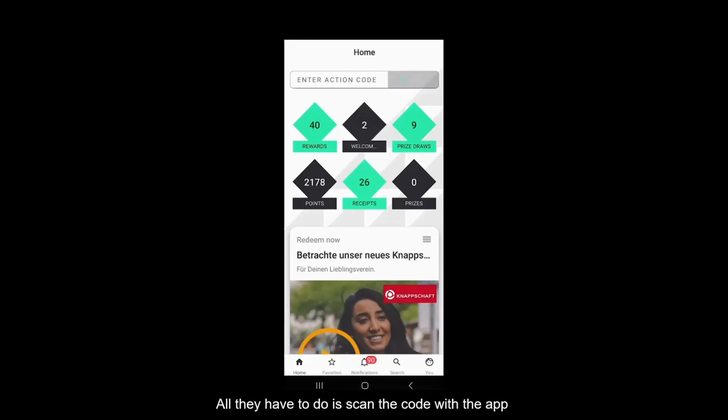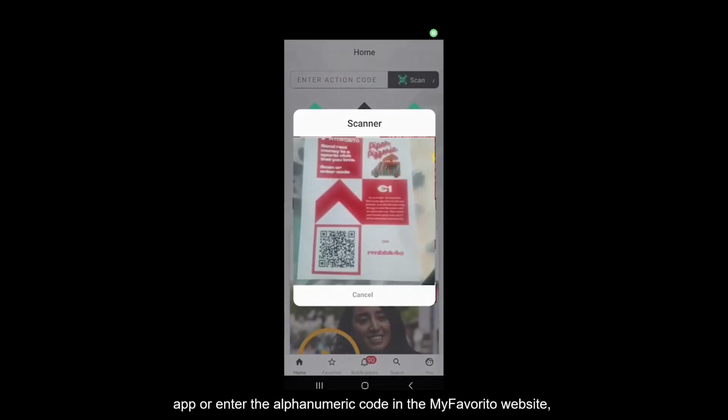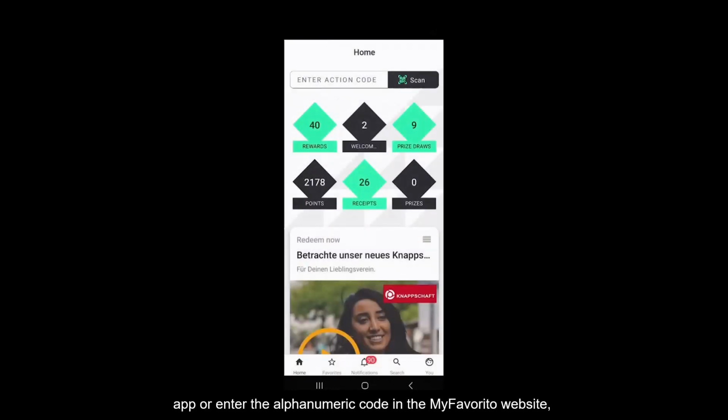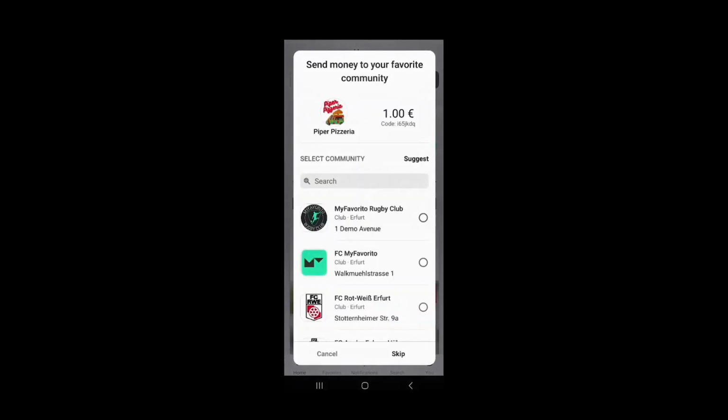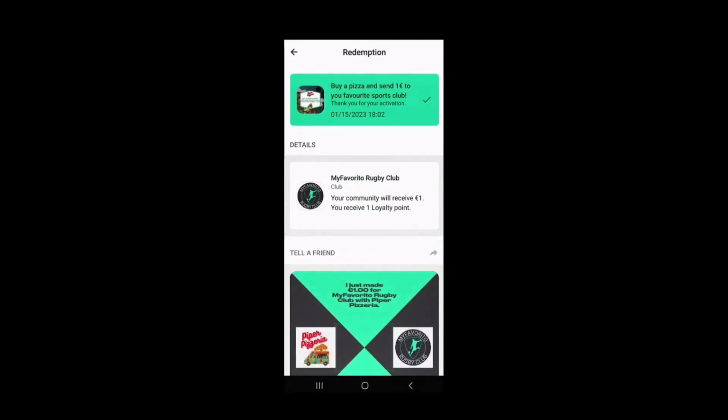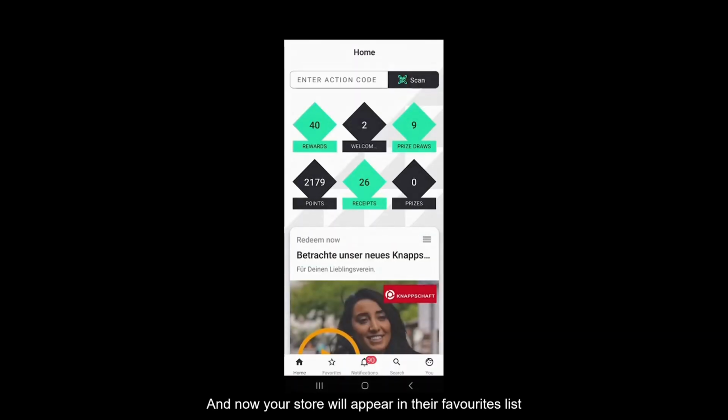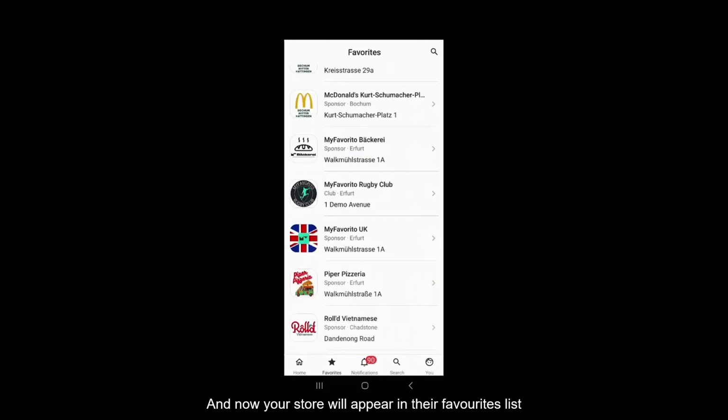All they have to do is scan the code with the app or enter the alphanumeric code in the MyFavorito website, select their favorite club, and send them the money. And now your store will appear in their favorites list.